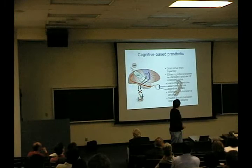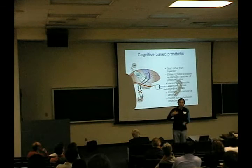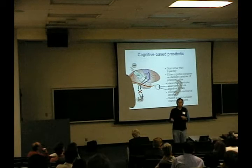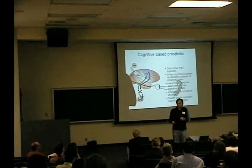And also, we find that at the cognitive level, rather than having to learn things sort of like procedural learning, like learning to ride a bicycle, which is an effect that we see in the neural data, you'll see, you can also switch quickly back and forth between different tasks if you're looking at tasks that require different contexts within the particular task.